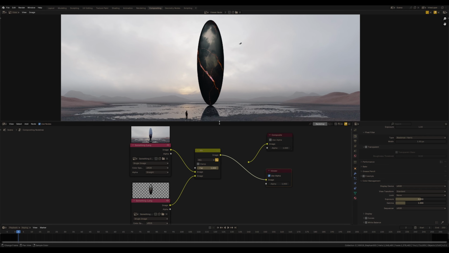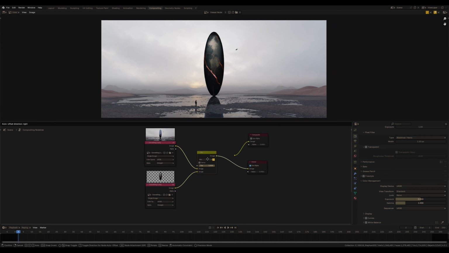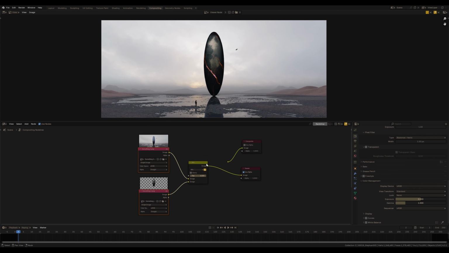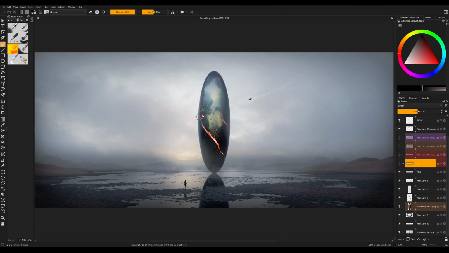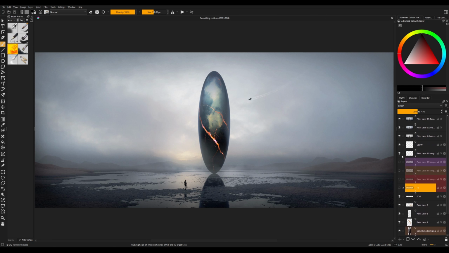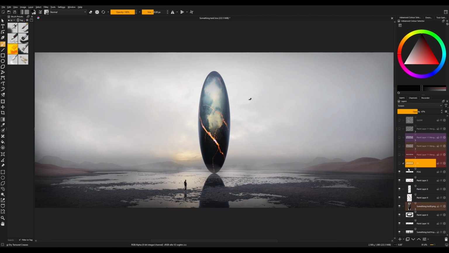Press using alpha and we can see that now this is one image with this right object and reflections which we created before. If you prefer doing this in Blender only, you may do some color correction here to achieve the final result, but in this case I need a more creative way. I want to paint some details and I'm going to use Krita for final corrections and overpaint for this concept after Blender. Let me briefly show what I did here.